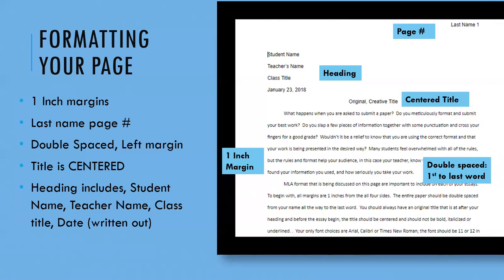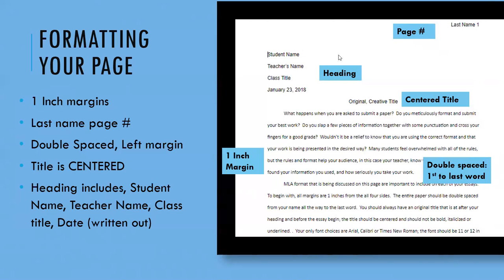This is a 1-inch margin. You can see the margins all the way, well, at least here you can see them all the way along this edge here, along the left edge and along the top. You do need to include your last name up here. This is in the header, and I will show you how to do that in just a second, including a page number. So last name and a page number.